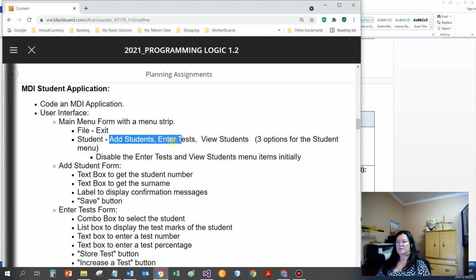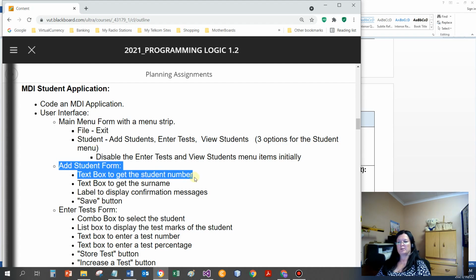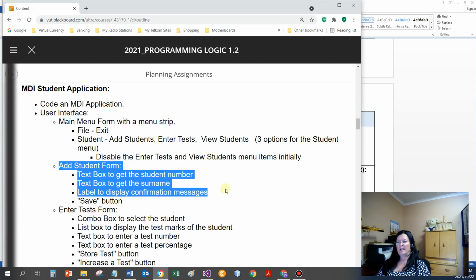So I've got add students, enter tests, and view students. Let's just look at add student right at the start. I've got to get a text box for the student number, text box for the student name, a label to display a confirmation message because that's the nicest for user interface design, and a save button.